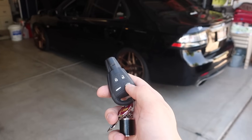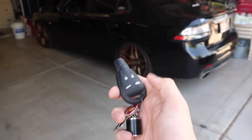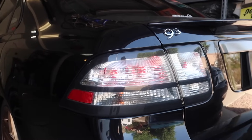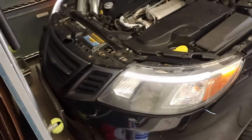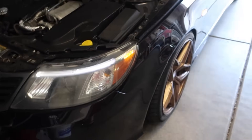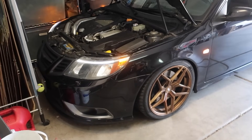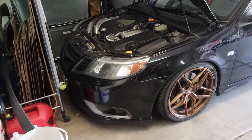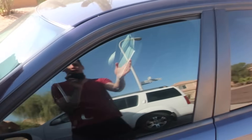For our next secret, we look at the key fob. You have your lock, unlock, trunk button, and this button with a line on it. You've probably pressed it wondering what it does — press it and you get your driving lights or daytime running lights. Your brake lights come on, your side markers light up, and if you have a facelift 9-3 you get the eyebrow light; on a pre-facelift you get the small daytime running light. It's a cool feature if you just want to find your car in a dark parking lot. It times out after about 15 to 30 seconds.